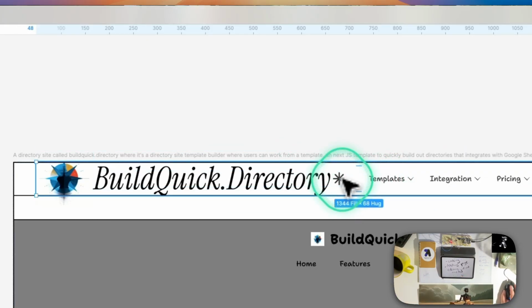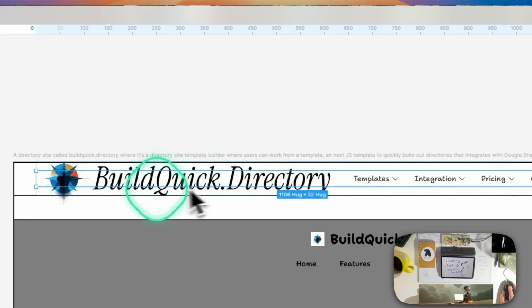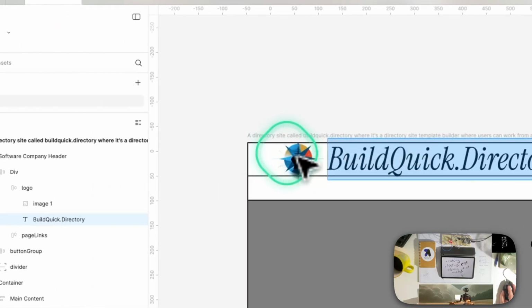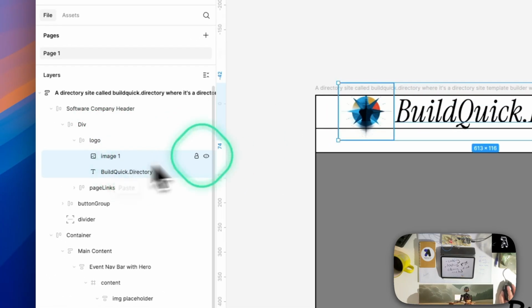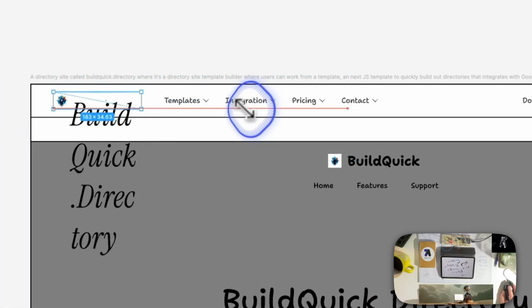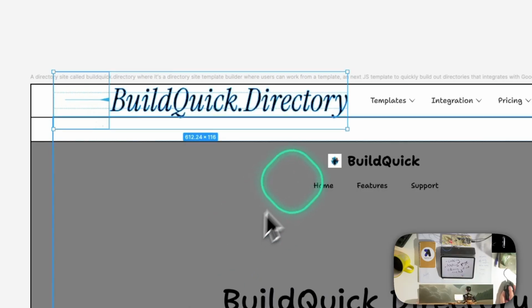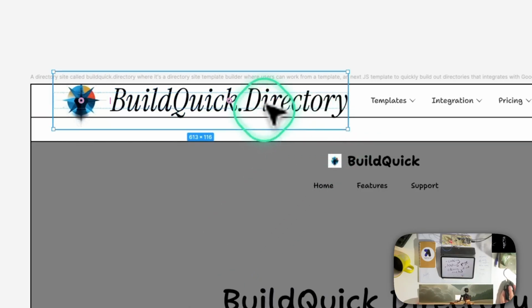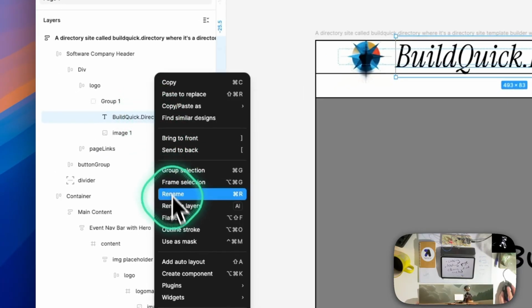Delete that, delete that, group that. Oh, I'm going to rasterize it for now. Oh, I'll rasterize this one. Flatten.